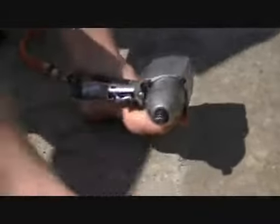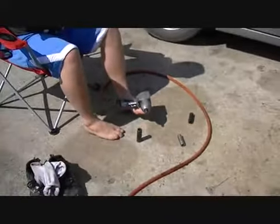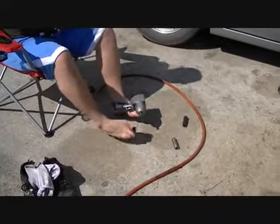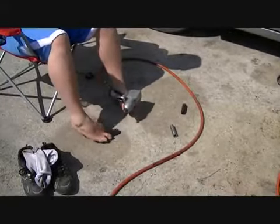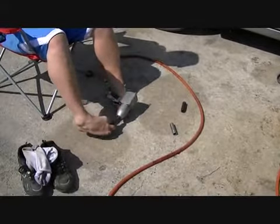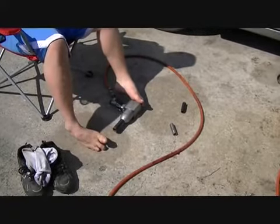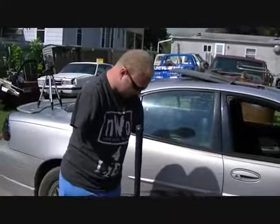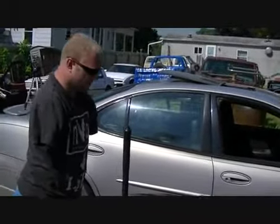Looks like we're hot. This right here is a socket that I'm going to use to take off the lug nuts on my car tire. I put that on so people can see. Actually, I'll slip the gun down. Like that. Here's, I believe, a 3-ton jack that I'm going to use to pump the car up.